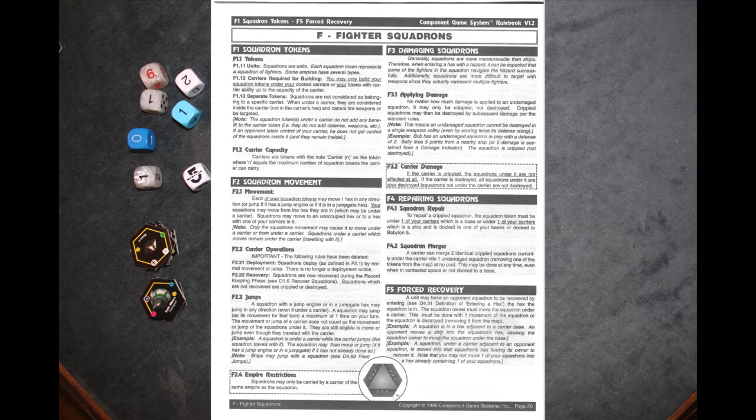And then jumps. A squadron with a jump engine or in a jump gate hex may jump in any direction, even if under a carrier. A squadron may jump as its movement for that turn a maximum of one time on your turn. The movement or jump of a carrier does not count as the movement or jump of the squadrons under it. They are still eligible to move or jump even though they traveled with a carrier. Empire restrictions: squadrons may only be carried by a carrier of the same empire as the squadron.